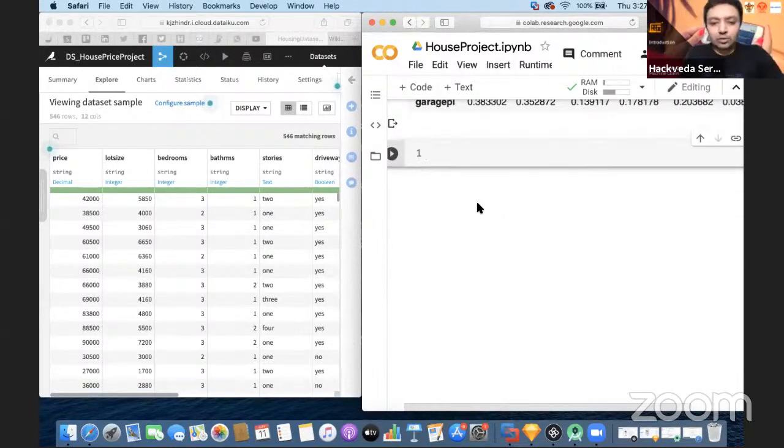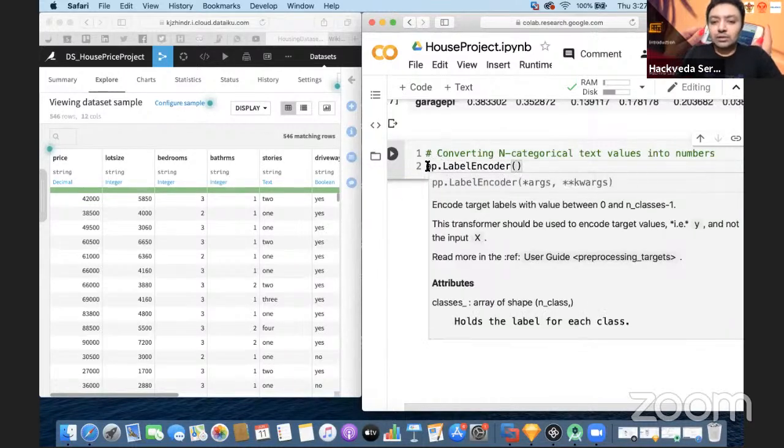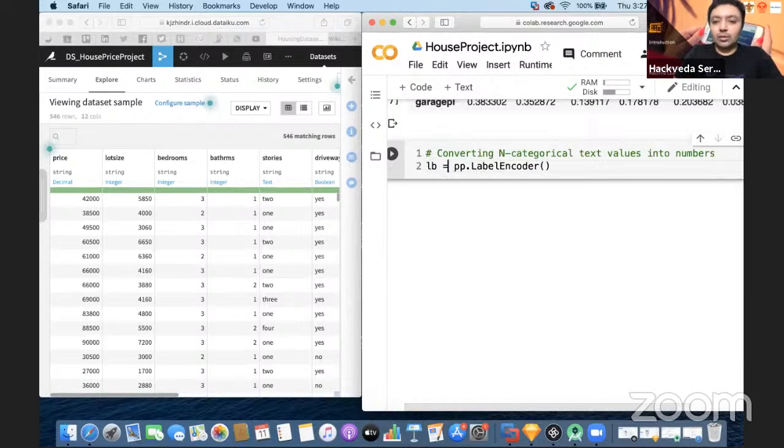Here we are converting n categorical text values into numbers. So how can it be done? You have to import the label encoder from the pre-processing library. Let's call it LE or LBE, label encoder.